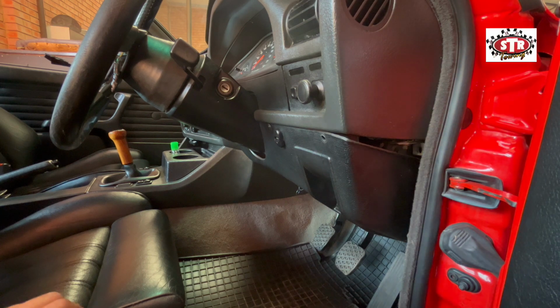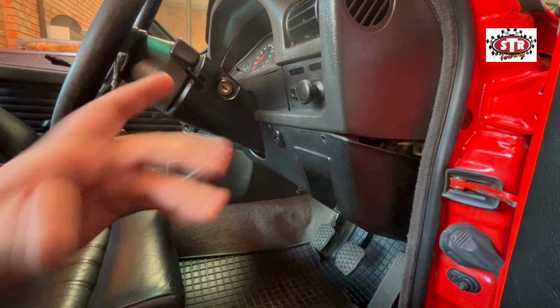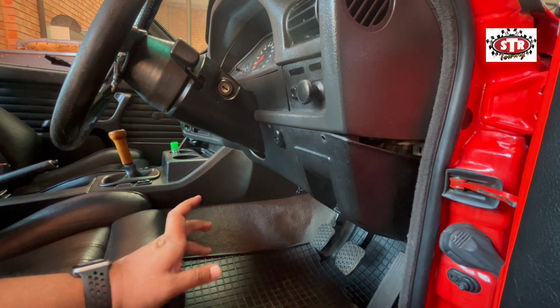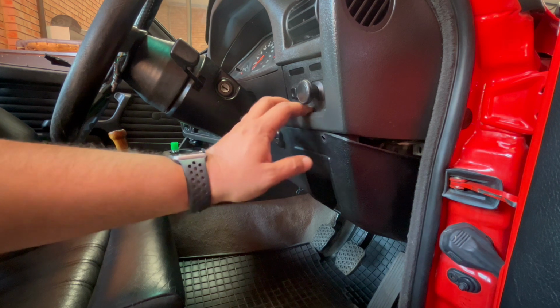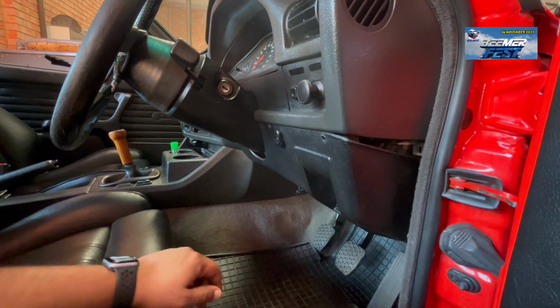Okay guys, we're going to start now with the removal of the cluster. I've already started, then I stopped the video and remembered, and this is the challenge I unfortunately have to face with working on cars and videoing at the same time.